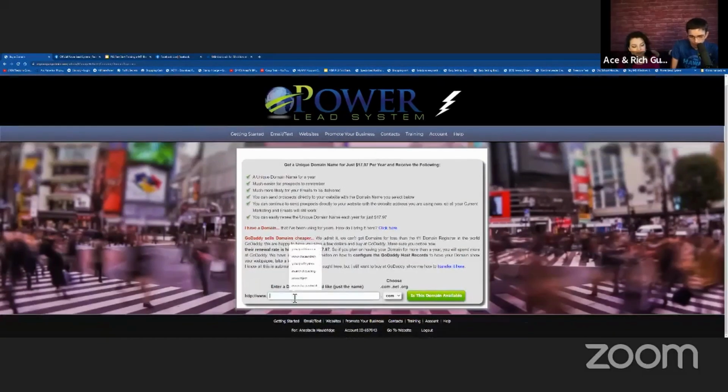And over here, we're going to type in a couple of different ideas. I'll go like get paid with Ace. And then automatically you will see that it has the .com here for you, right? So get paid Ace. I like to say get paid with Ace right there. And then is this domain name available? So I'm going to click on that and see if it's available.